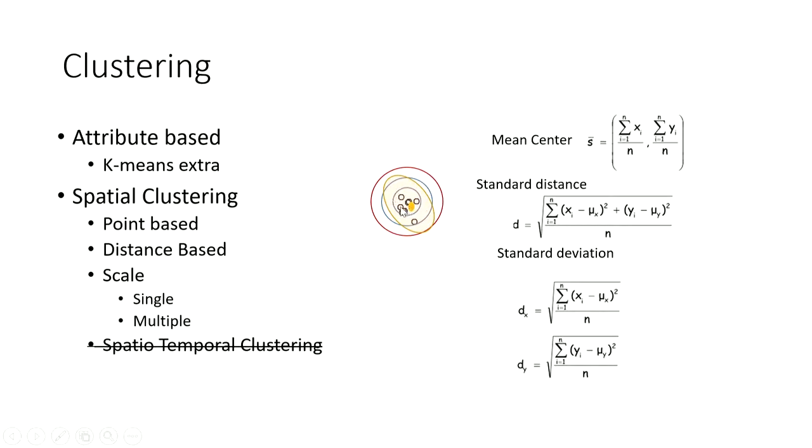It means that at any place, if an event is occurring in a specific direction, there is a cause for an event which has occurred and that is getting influenced. So direction is playing an important role. If you want to identify whether the points have some kind of direction or not, then in those cases the mean center and standard deviations can be computed. Then we also have a spatial clustering based approach where, under the point based approach, the mean center clustering is shown. Then we also have distance based clustering cases.